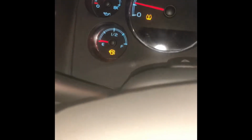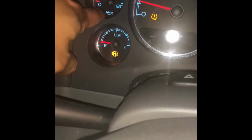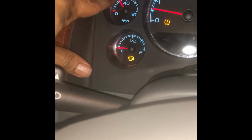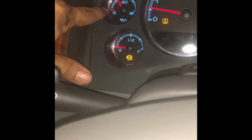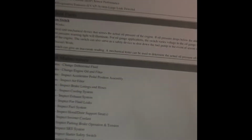So if you've been looking around online to try to find out, hey, why am I getting that pressure? Why is my needle for my oil pressure dropping all the way down to 0? You may want to try that. Again, it'll come up to about 20 to 40, and then once you're driving, it starts dropping until it gets to 0, and then you start getting a beep as you're continuing to drive. But it's because there's a filter, and apparently this is it right here.